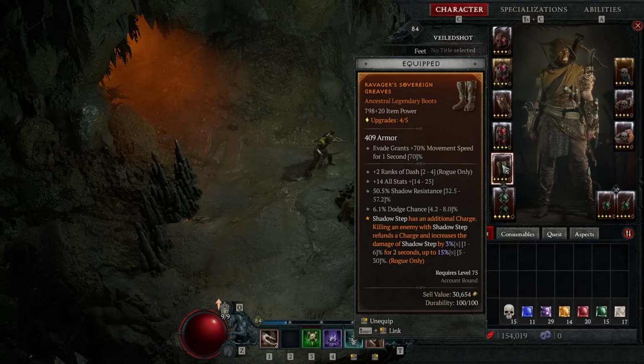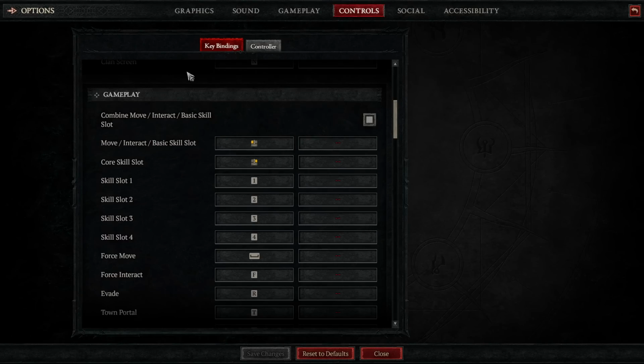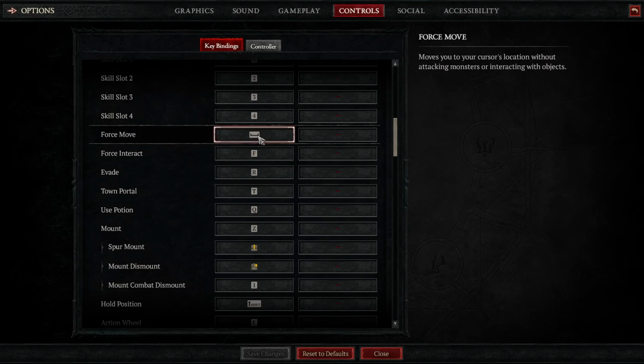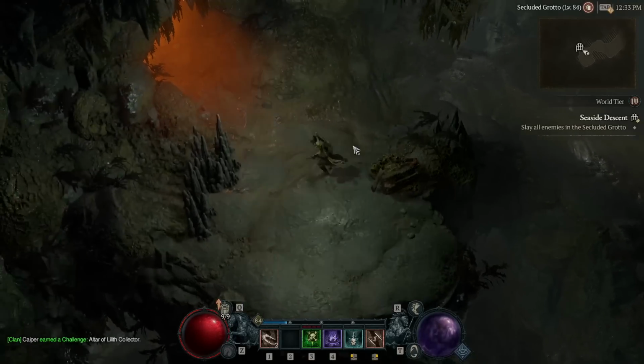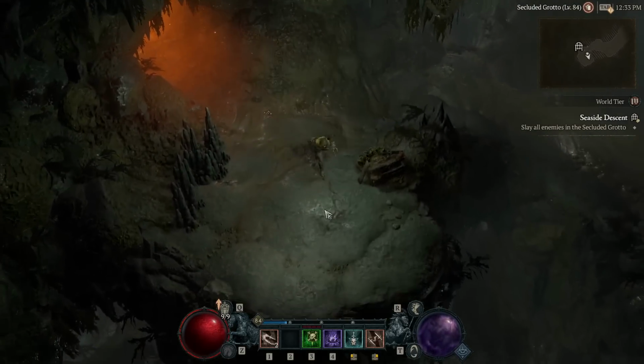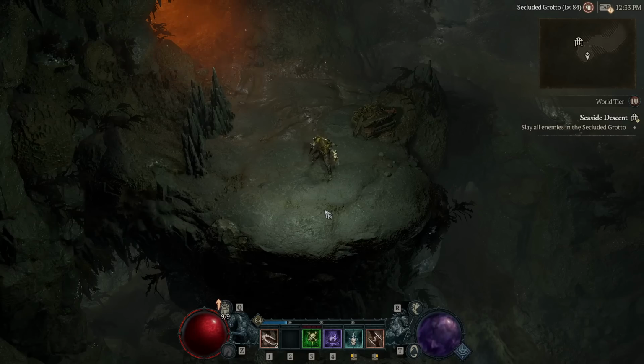With these tips, another really important movement tip here: in the gameplay tab of the controls settings tab, you will find the force move option. This allows you to move without clicking, and you can bind it to any key. I bind mine to spacebar, and it allows me to move without potentially clicking on an enemy. That way I can move under someone or past someone without misclicking.